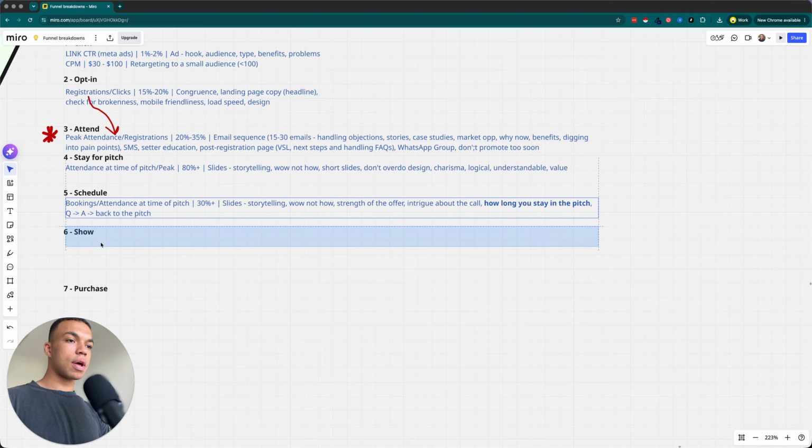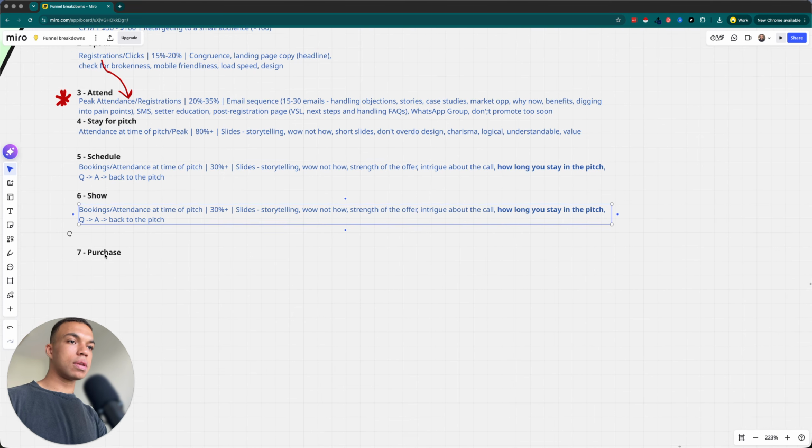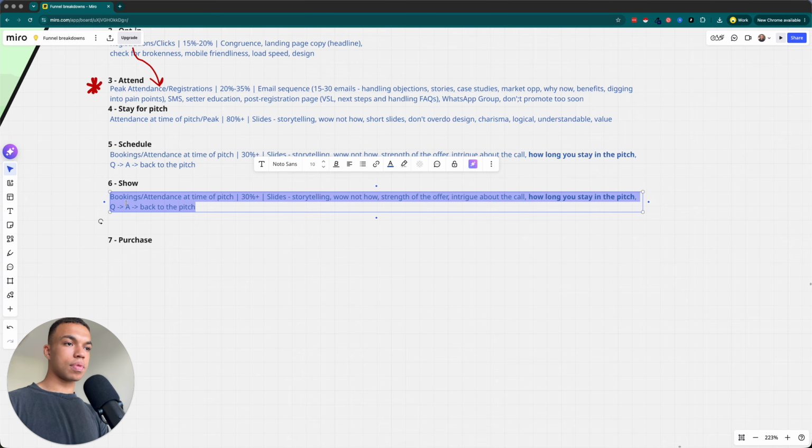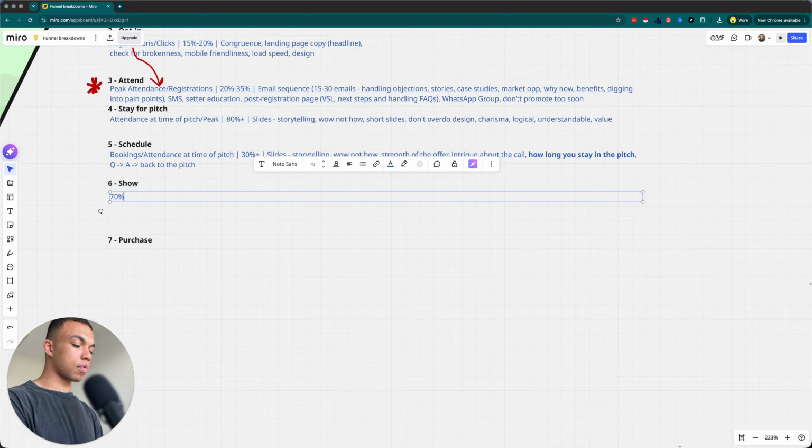Then the show rate. Now, if you're already in info, you're probably aware of these things. We're looking for a 70% plus for this. And it's going to be call attendees divided by the bookings.